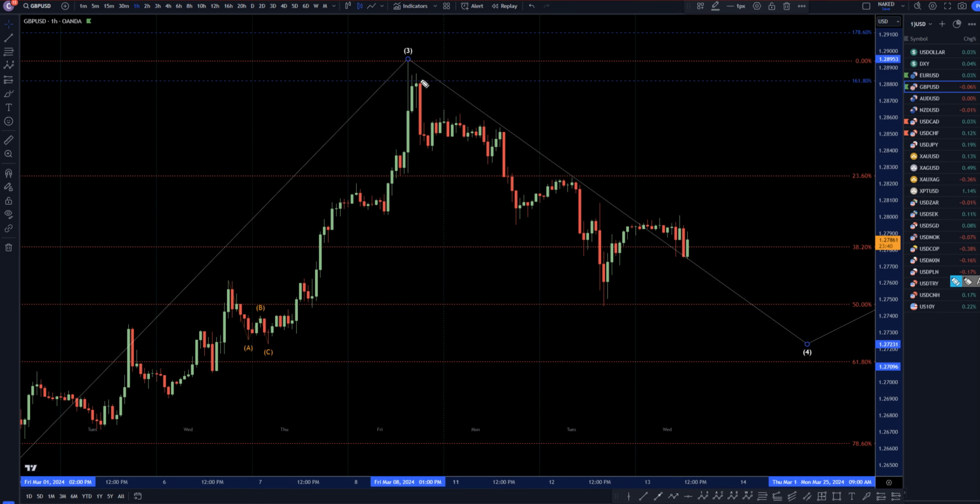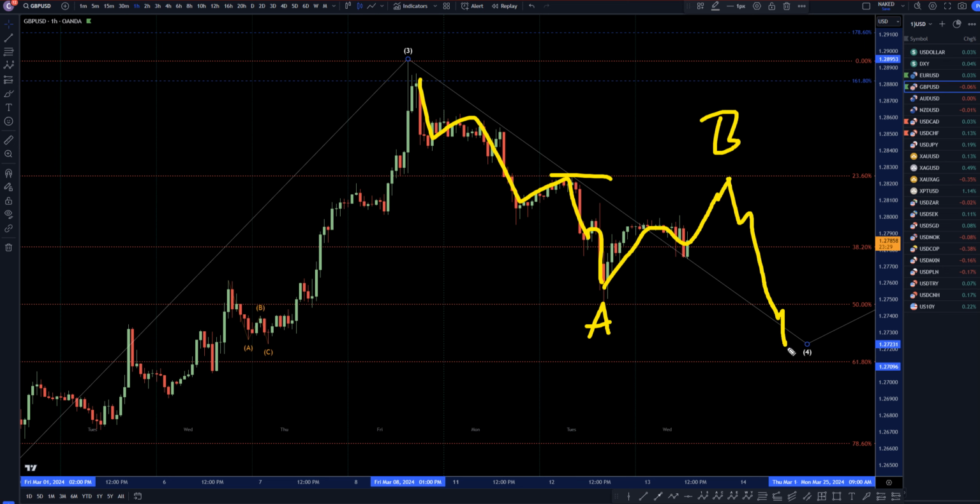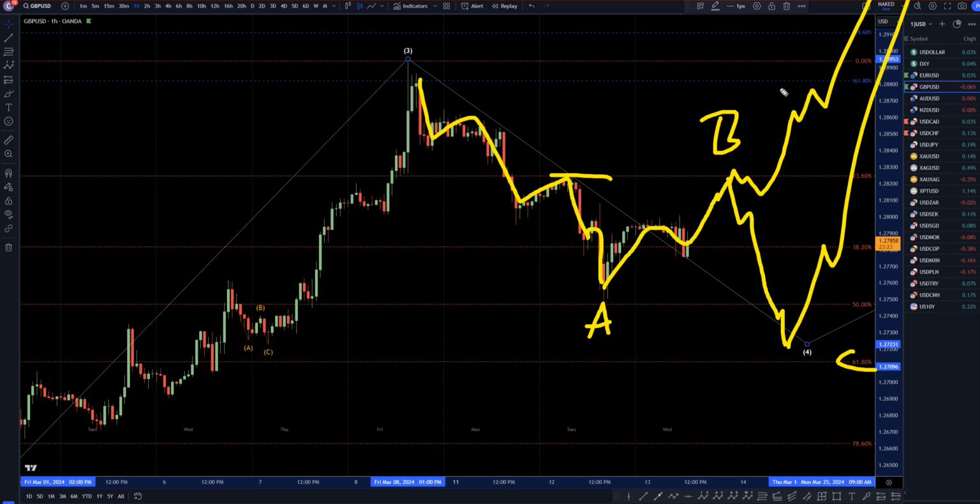So, like I said, it definitely looks like a trend right here. Looks like 5 waves down. You would think that it would be a wave A. You would think that this would now go up and make a wave B, probably at least take out these highs, and maybe even go down for a wave C, maybe even down to the 61.8. But, like I said, sometimes what we think is a wave B will just continue the uptrend, making higher highs, higher lows.